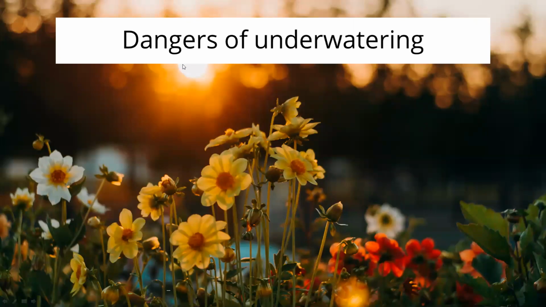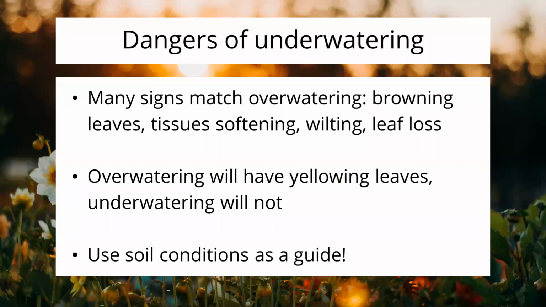All right, so along with overwatering, of course, by common sense, there are dangers of underwatering. Now, this one isn't nearly as long-winded as the overwatering part, but there are a few points that I wanted to make here. So the trouble with underwatering is that the effects of underwatering are going to look a whole lot like as though you had added too much water. You're going to see browning leaves. You're going to see the tissue of the plant parts begin to soften and wilt, just like they would be if they had too much or too little watering, vice versa.